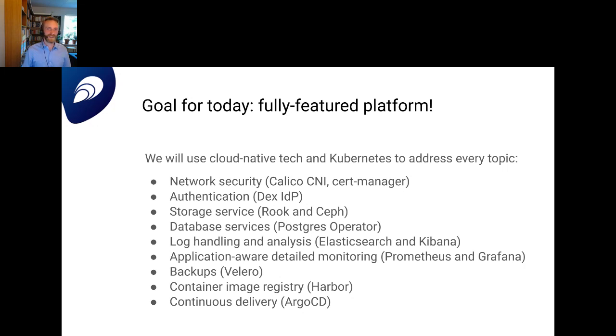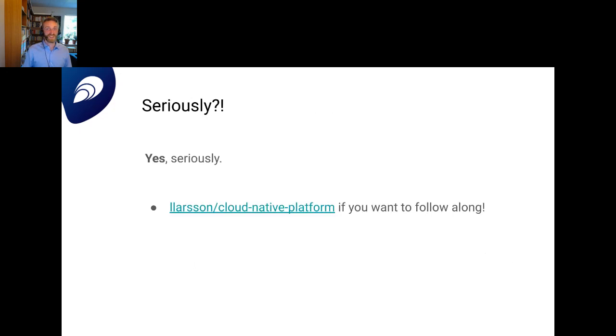And what I've done in that repository is I've targeted a provider called Exoscale, which is a European cloud provider. They do have their own managed Kubernetes service. So for that particular cloud, it's quite pointless to install your own Kubernetes service realistically. But we can use it to simulate just having a very basic infrastructure as a service cloud provider. Seriously? Yes, seriously. We can set this up in that short amount of time.